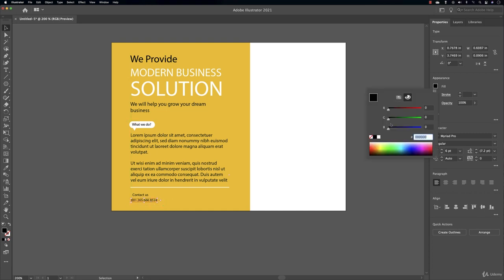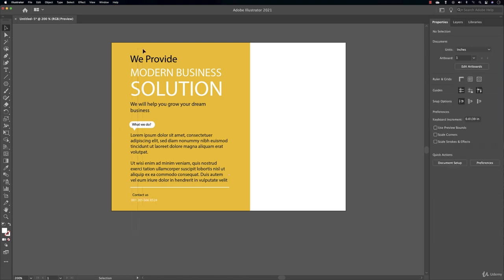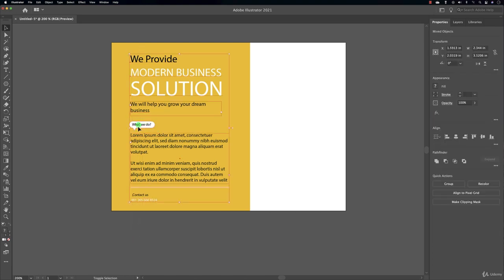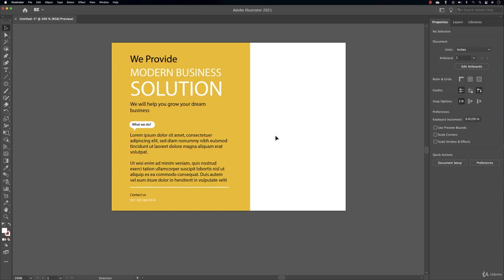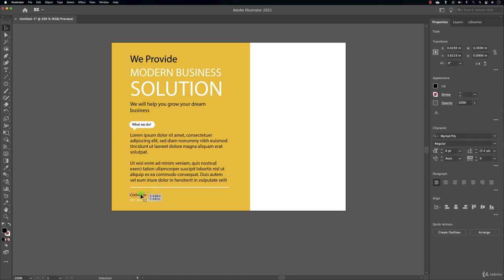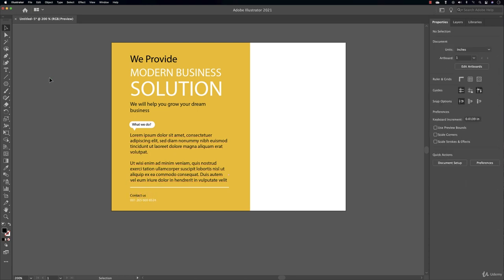Now, let's make this one white. Fill, we're gonna make it white, and we're gonna select everything, right? Except these guys here. I'm not gonna select these. I'm gonna align them to the left. And look, have a grand view. Did we do a good job? Actually, we did. We used the text very nicely, and we created some nice things and so on. Of course, you can change the colors and do what you like.